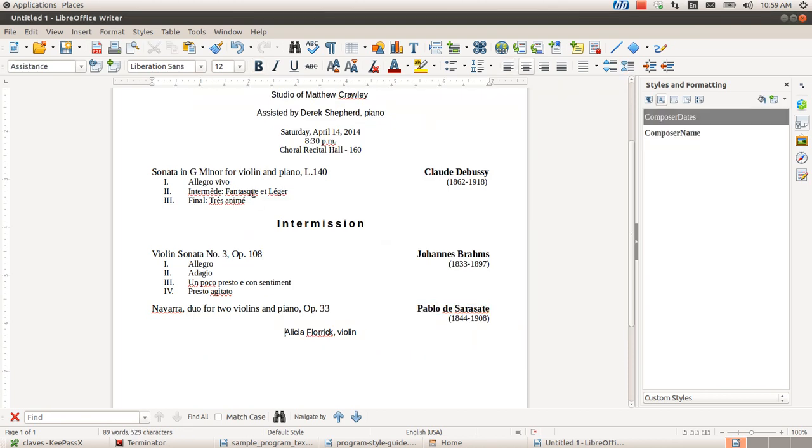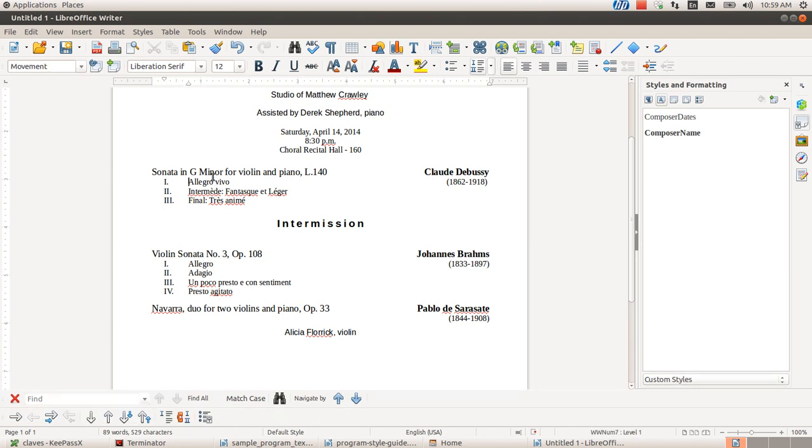All right, there's a couple more things I want to change. I don't like how these numbers have such a large space between the number and the item that it's numbering. This is an ordered list with Roman numerals followed by a tab character and then the text. What I want is to change this so that it's the Roman numeral followed by a period and a space.